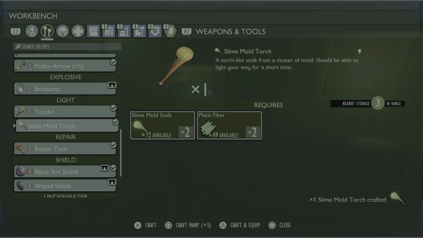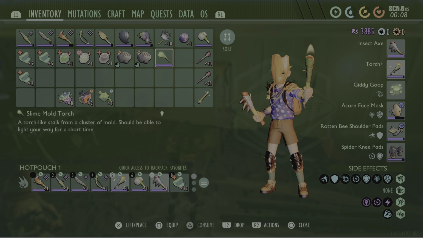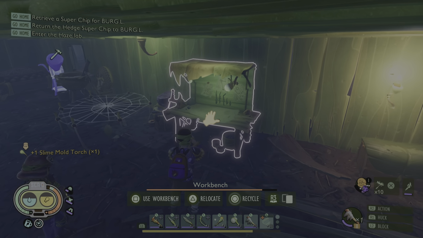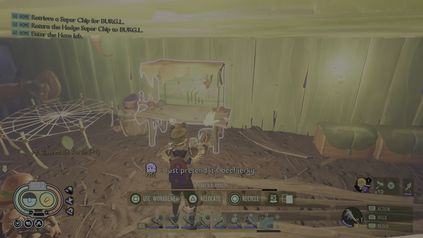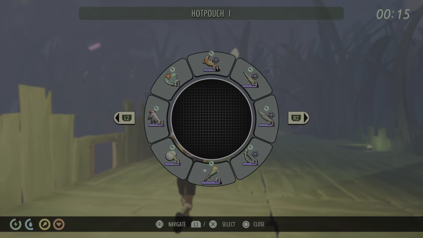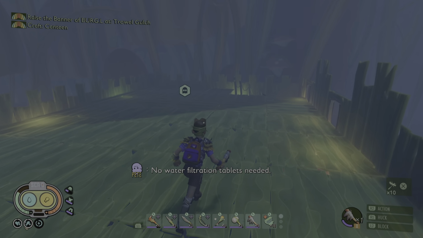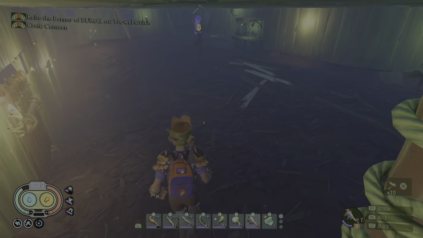I'm going to make a slime torch. I believe you can use this underwater. If not, then oh well. But I'm going to hold it just in case. And then... Oh, I need to use a bandage. Okay. I'm hungry as well. Just hungry. Pretend it's beef jerky. I'm going to go upstairs and get my water, because we're going to probably be working through the night. Water filtration tablets needed. Nice. Alright, I'm topped off on everything.